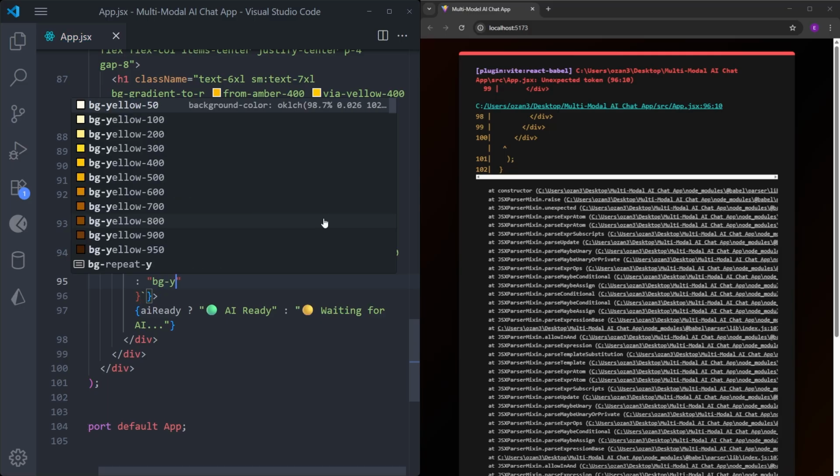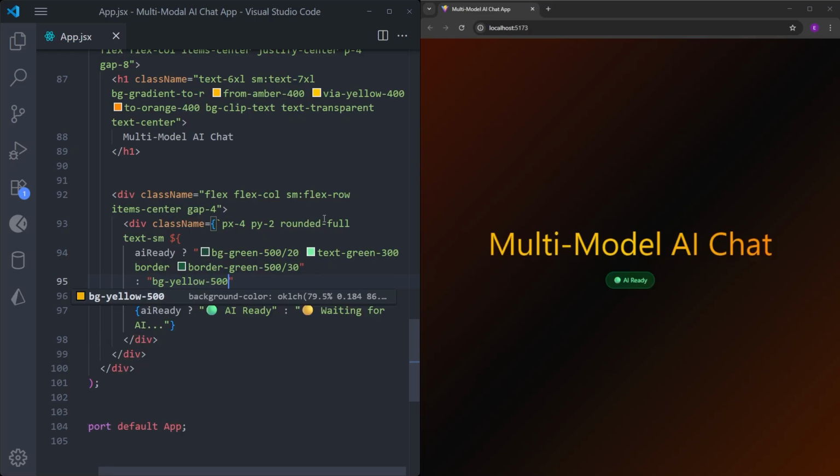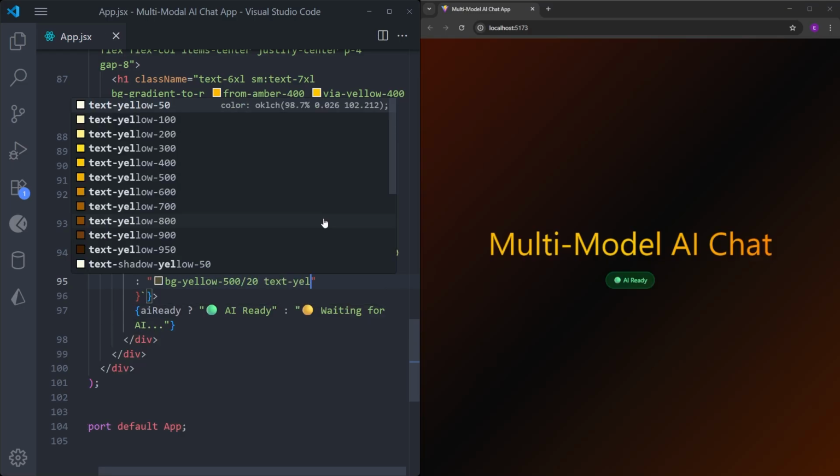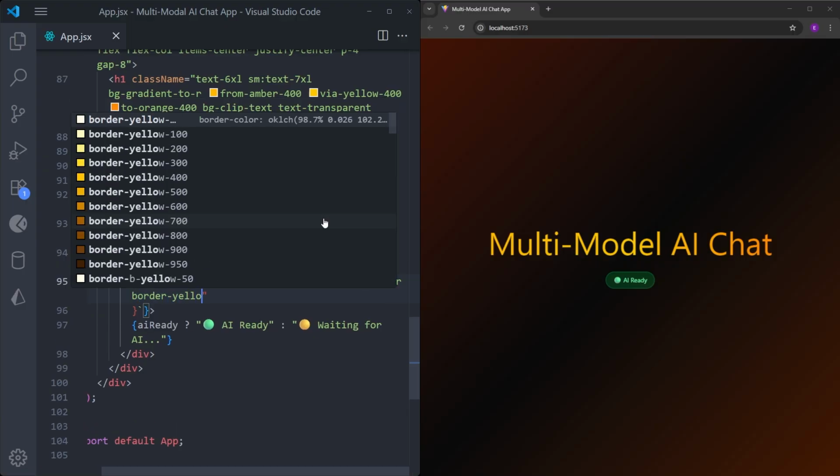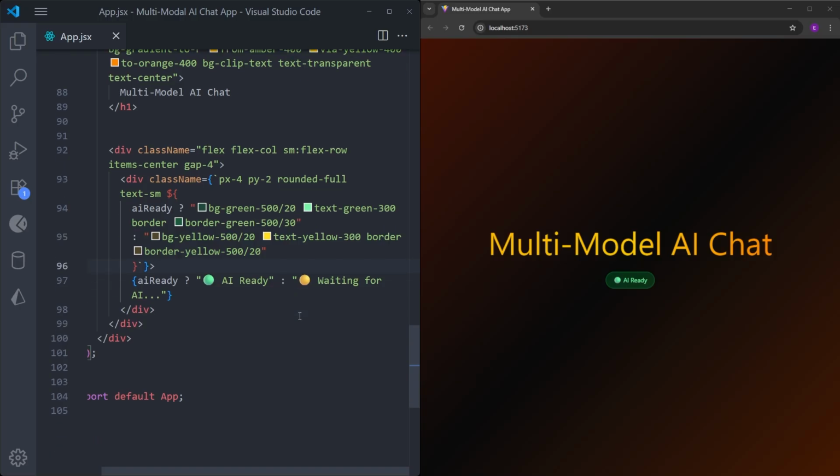And if it's not ready, then we're gonna show this yellow background with a yellow text and a yellow border. And we can do a little check. If I refresh the page, for a split second, you can see that the AI is loading. So this functionality is working fine.